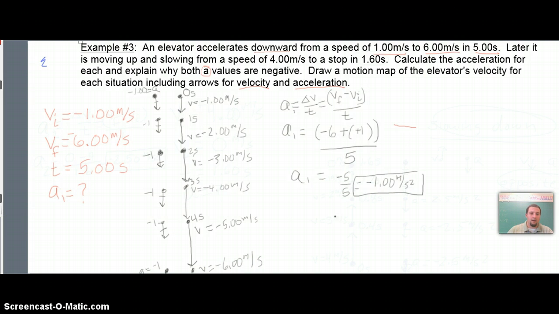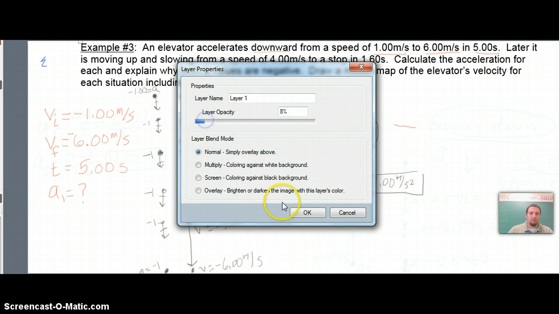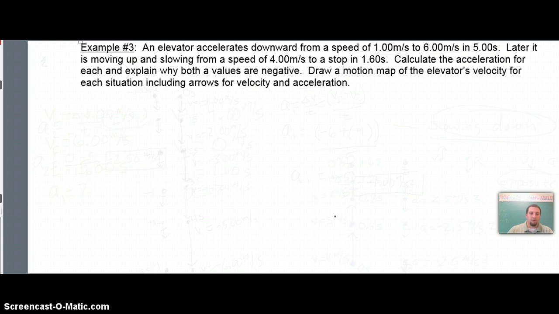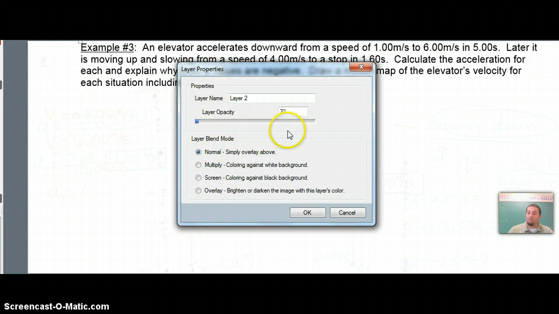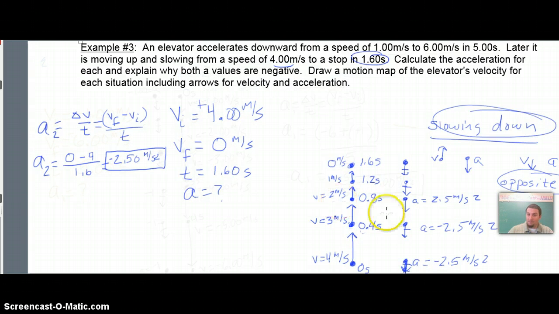And then the second situation, it's still accelerating downward, but it's moving upward. That means it's slowing down. The accelerations are still pointing down, but because it's moving opposite, it's moving up initially, it's going to slow down. If this was like a tennis ball that you threw up in the air, this would reach an apex, stop, and then start to accelerate.